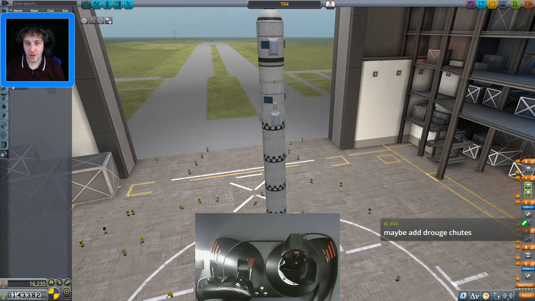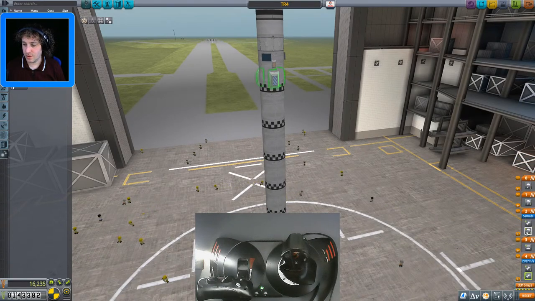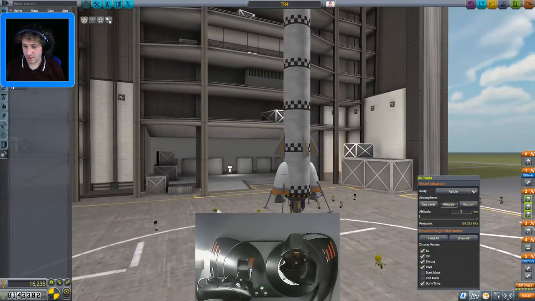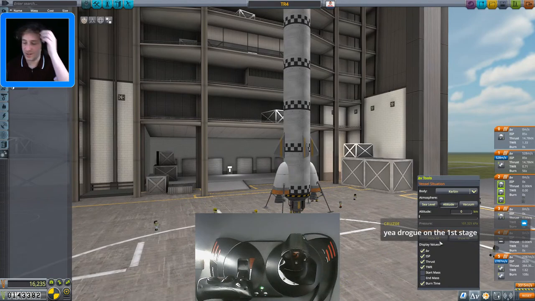Separation. That engine wants to be with those two. That's fine with separation. Those ones want to be before those ones. Yeah, I think we're fine now. So what's our... thrust to weight ratio is 1.6.